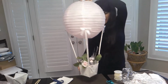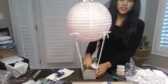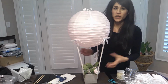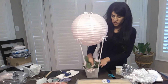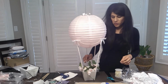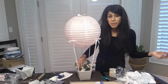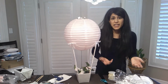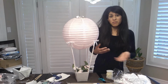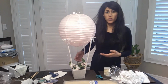So as you can see, it is really pretty, really elegant. The bottom of the basket you can fill with whatever you like. I found these beautiful flowers from Hobby Lobby, which I've put in. But you can also put in a teddy bear, or a bunny rabbit, or you could even use it to put in some treats. So it's really up to you what purpose you're going to be using these centerpieces for.